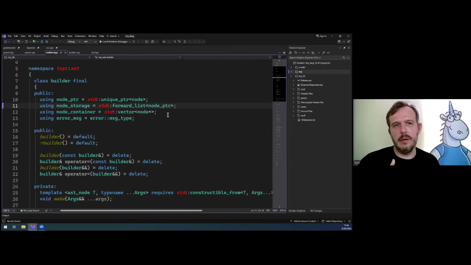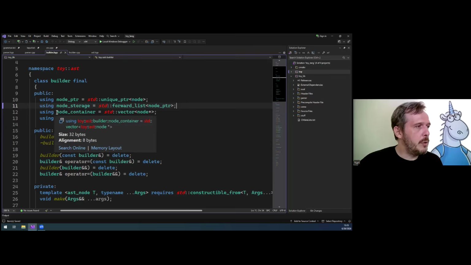So it's not the most memory efficient thing in the world because it has multiple allocations, but it will do because we don't have to really create that many nodes, and we will never traverse it, so it doesn't matter that we don't have random access to memory, because the AST itself by its nature is random access to memory anyway.